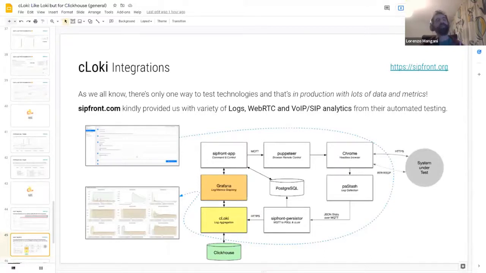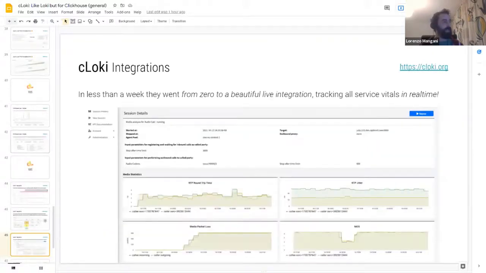They can generate a lot of fake clients that do things, and of course those clients generate a bunch of metric statistics, and they didn't have a solution for this. So we offered them to use ClickHouse and CLoki, and it took a week to go from a disaster and an incredible amount of confusing data into a system that makes sense, and that makes sense in real time.